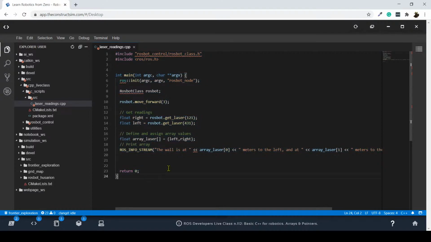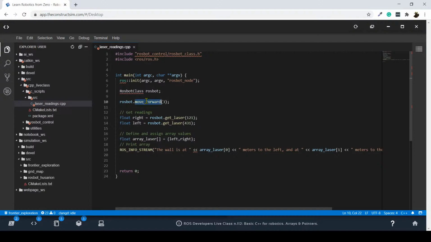Then what we are doing here is creating a main function. Then we are initiating a ROS node here. This is the only ROS code that we have added here. And then we call this move forward function.